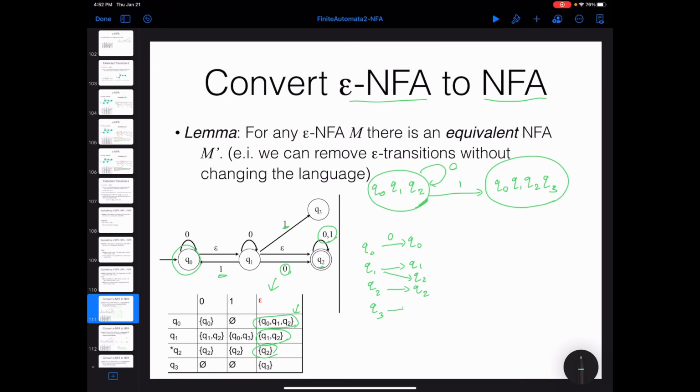And if you see a 0 at Q3, there is no transition, so this one is not going to go anywhere. But before going anywhere, you have to apply the epsilon closure again here. So Q0 gives Q0, Q1, Q2. This one is going to be Q1, Q2. This one is Q2. This one is Q2. So these are going to be the set of all possible states that you can be in, which is going to be Q0, Q1, and Q2, which means that in your DFA, from this state, you have to move to this state with the transition 0.